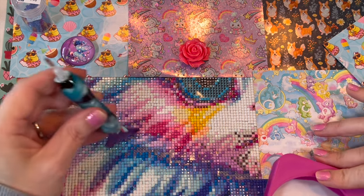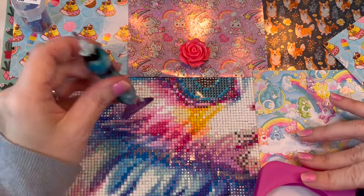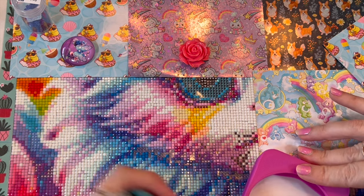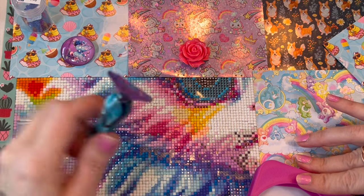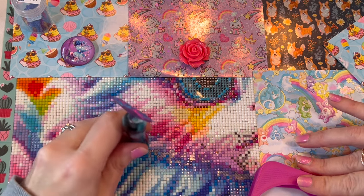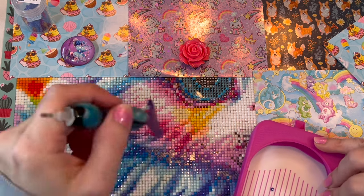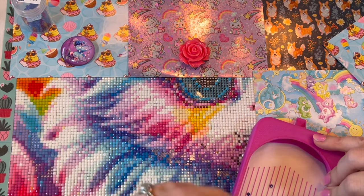And what else? I think that's it for diamond painting. I did not get much diamond painting in because we went to the ocean, and I did bring my adorable little cat diamond painting that I kitted up, but the hotel is very dark. And even though I did bring my little rechargeable neck light, it just was not enough. And there was not really a good place to sit and try to diamond paint and hold my tray. It was not working. So I don't think I diamond painted Friday through Monday, which is a long time.